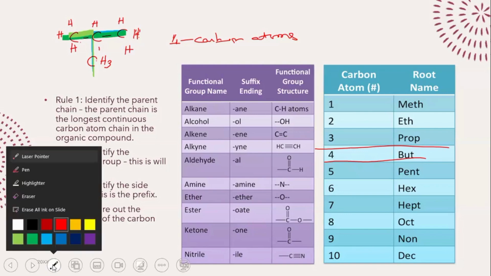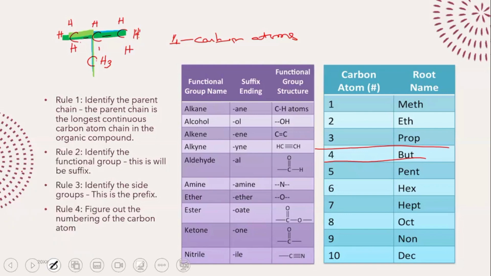What functional group that is not mentioned in my table, which I wondered if any of you noticed, is carboxylic acids, right? A carboxylic acid would have a COOH group. And in this case, the suffix would obviously be "oic acid." So if this was a carboxylic acid, it would be propanoic acid.